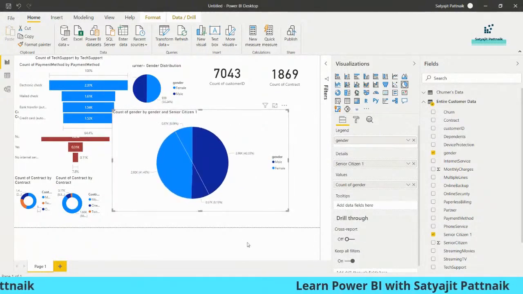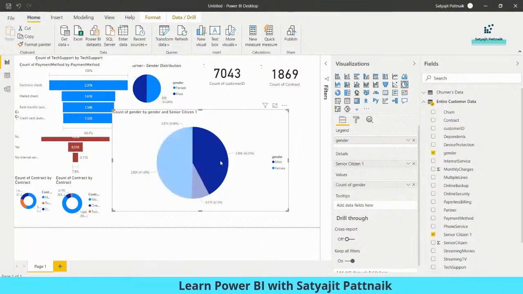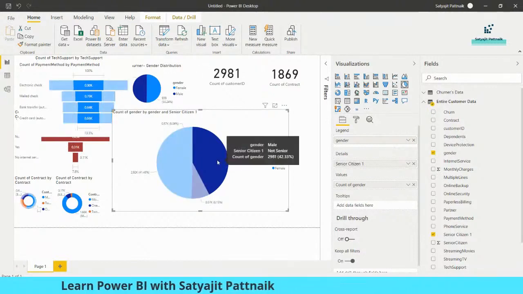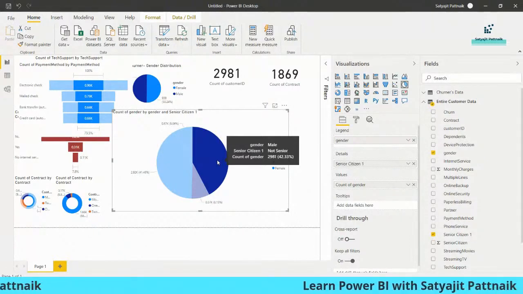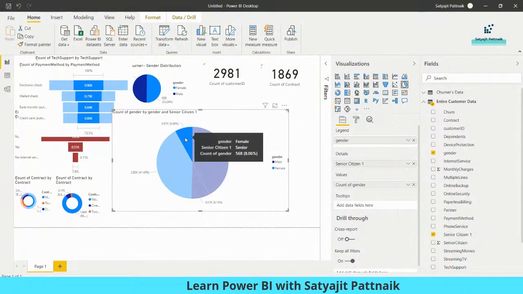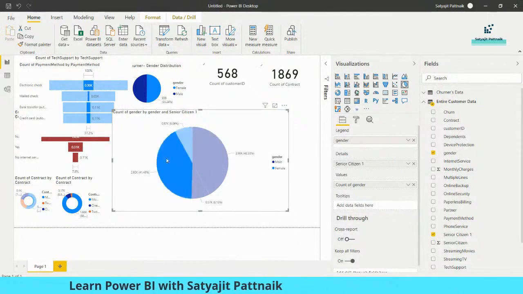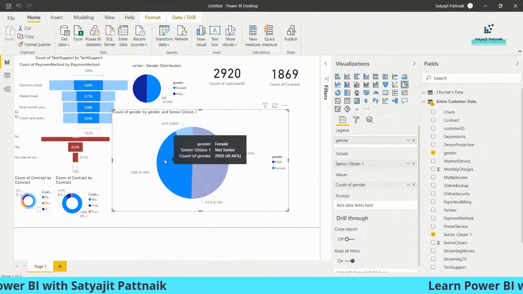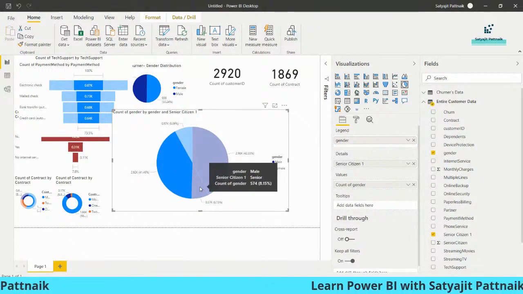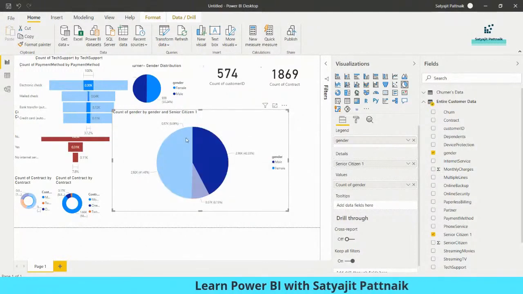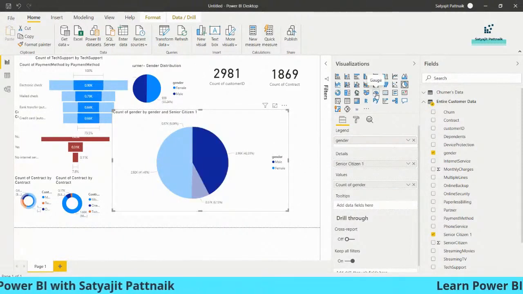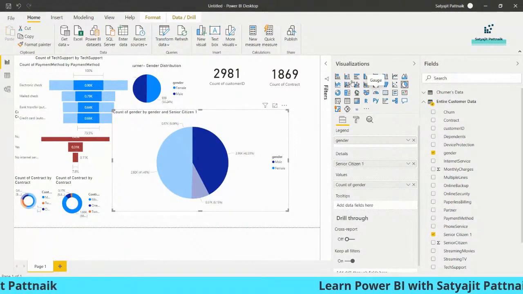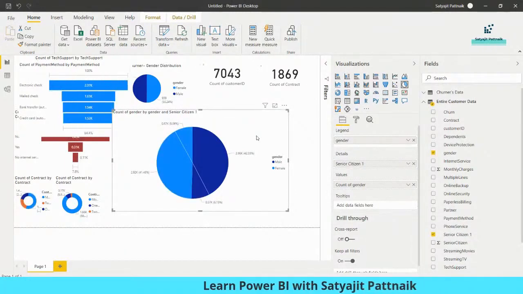You can see a single line. I will click on this. This is nothing but, let me hover it. So this is the area, gender male not senior, gender female senior, gender female not senior, gender male senior. This is one of the techniques. I just showed you pie chart. There could be multiple other charts. You can explore yourselves. Okay, that's what I meant. Explore everything, and then you can also do your deep analysis on that.